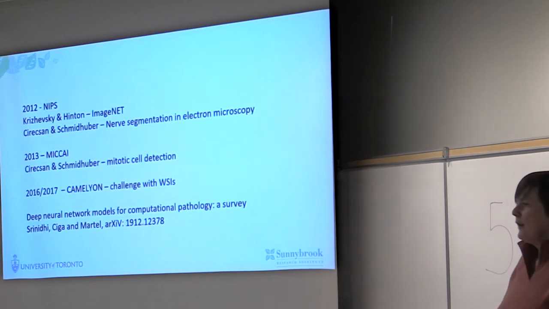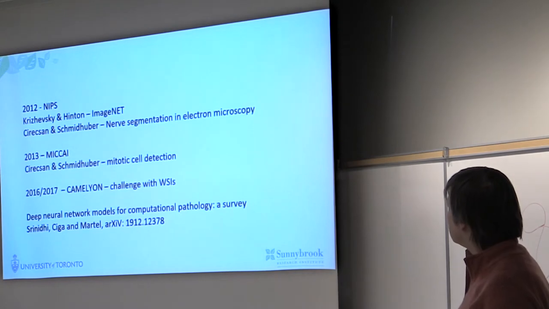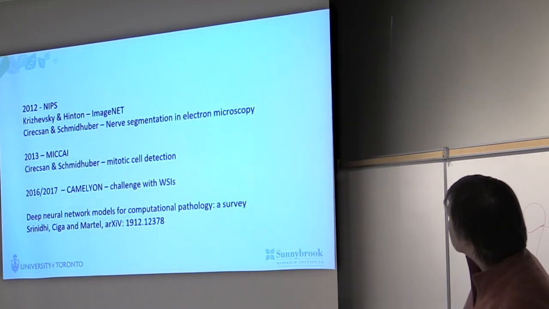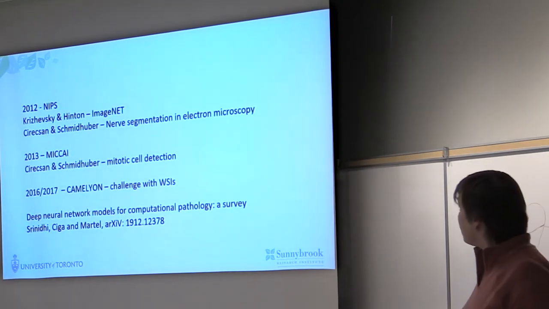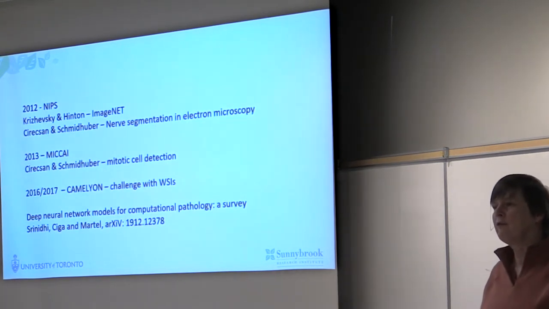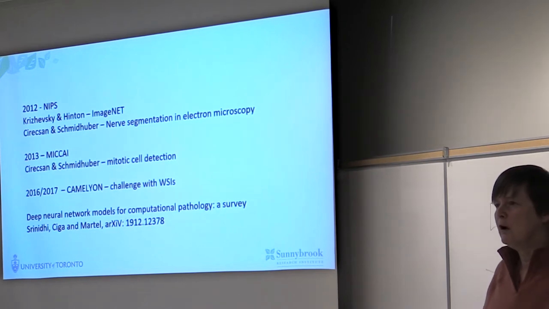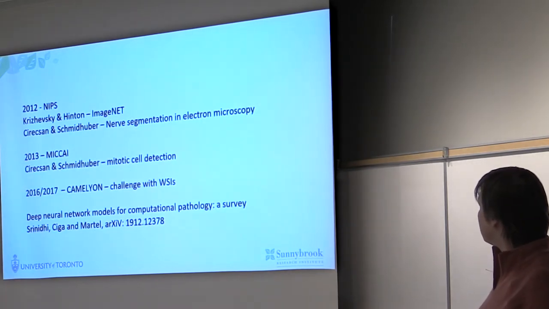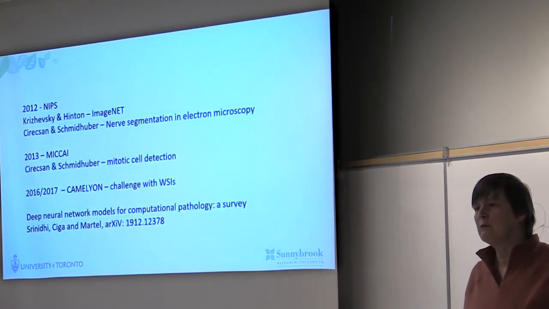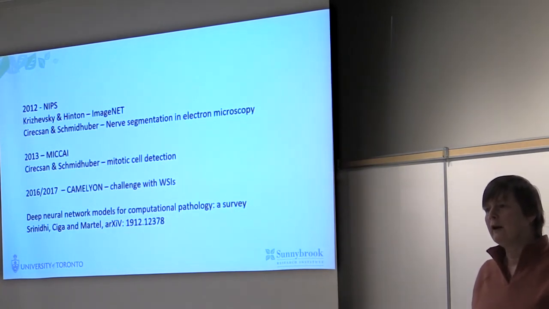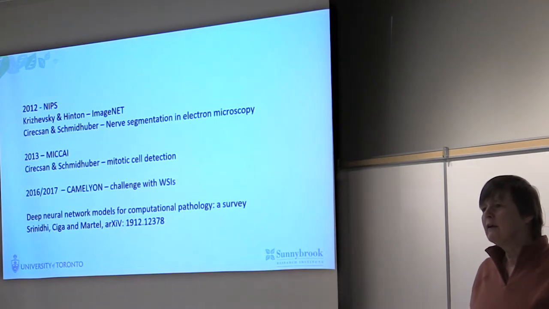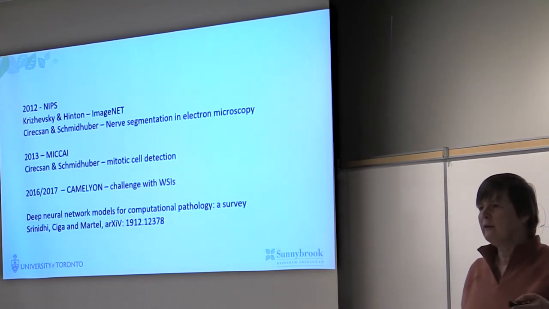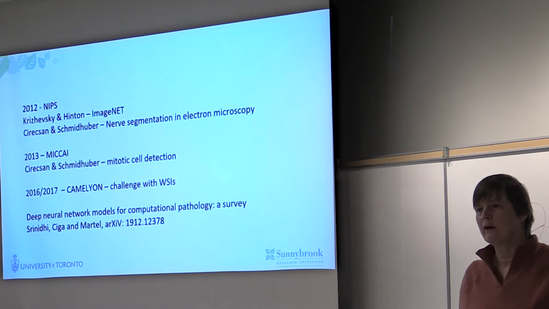Then deep learning took off, and I want to show how quickly it all happened. In 2012, everyone knows about Alex Krizhevsky and Jeff Hinton's work where they smashed the record on ImageNet — this is where deep convolutional neural networks really hit the ground running. Schmidhuber's lab also did a paper on convolutional neural networks for nerve segmentation in electron microscopy at the same NIPS meeting. Two papers at that meeting showed deep CNNs could really beat everything else. In digital pathology, a large dataset called Camelyon was released around 2016 — digitized breast lymph node images with high-quality manual annotations — and this kick-started industrial interest, including from Google. If you could really say there are no cancer cells in lymph nodes, that's a useful commercial product.